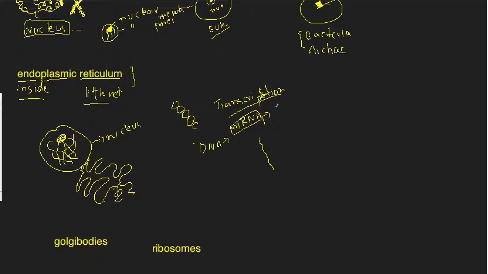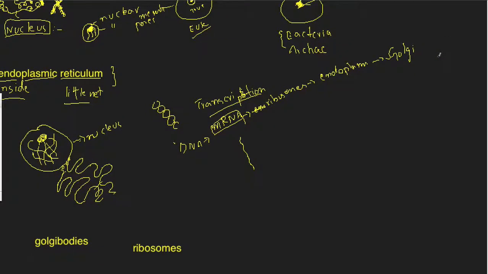so basically, from mRNA it first goes into the ribosomes, and from the ribosomes it goes into the endoplasmic reticulum, and at that point it's basically a protein. And from the endoplasmic reticulum it goes into the Golgi bodies. So you might be thinking, okay, now I know why he selected these organelles, because they are interrelated with each other in some sense.